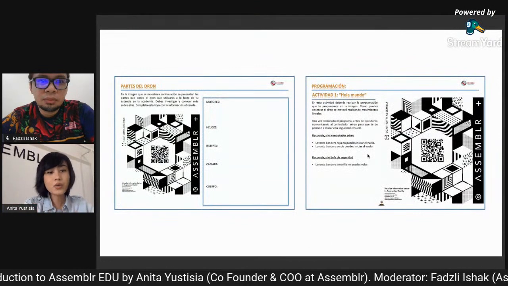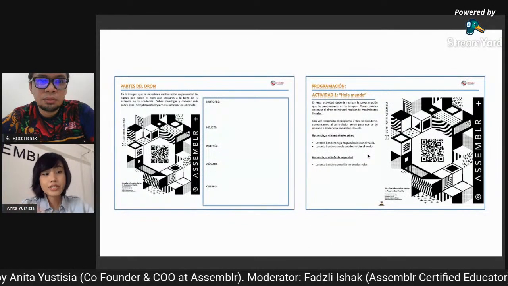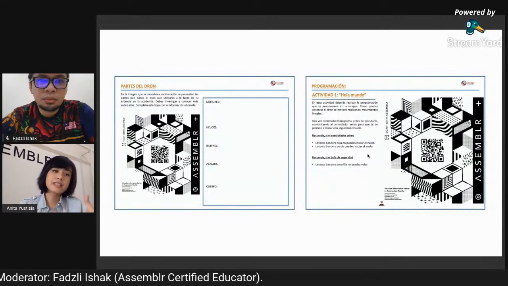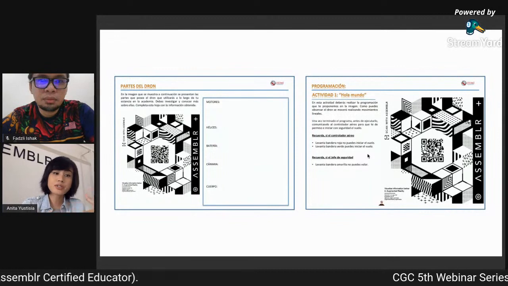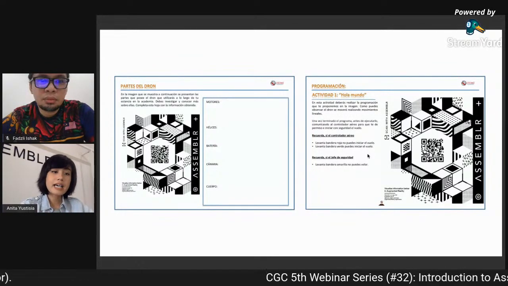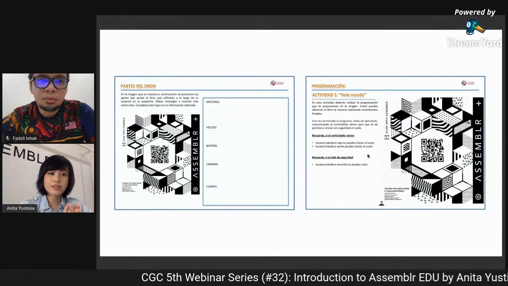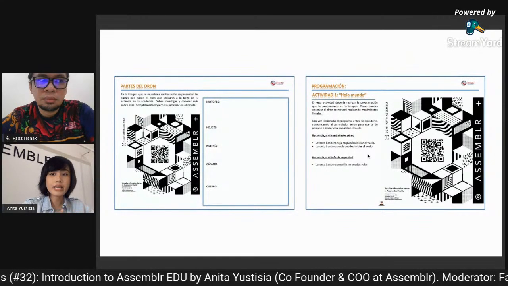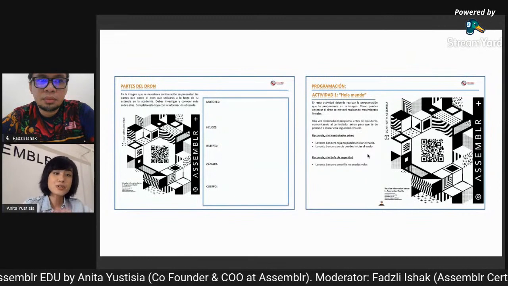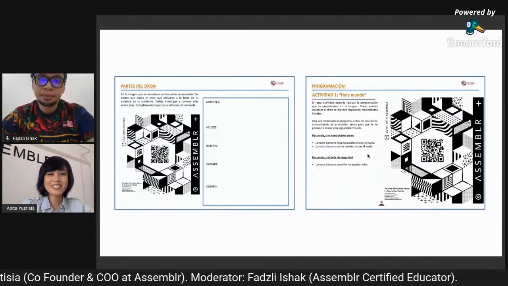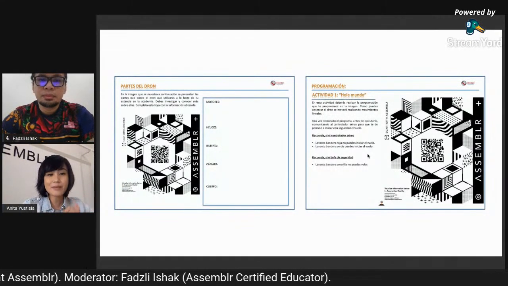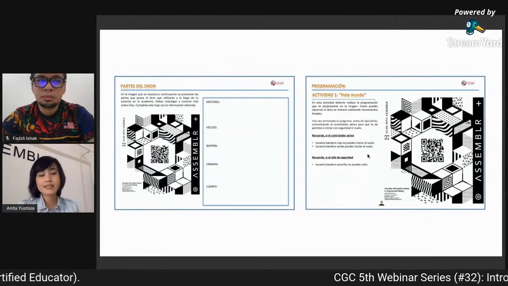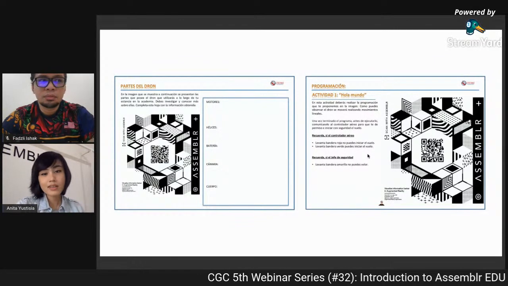Next, I will show you the question sheet that he created. Okay, so this is his question sheet. He wants his students to write down the required fields with explanations on the parts which he has labeled, and also required steps on the next question sheet. This can also be a good inspiration to teachers out there, especially in this webinar, to implement the same method, or maybe you have your own method by using Assemblr.